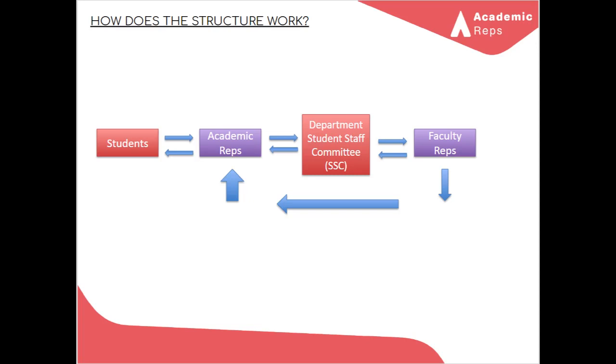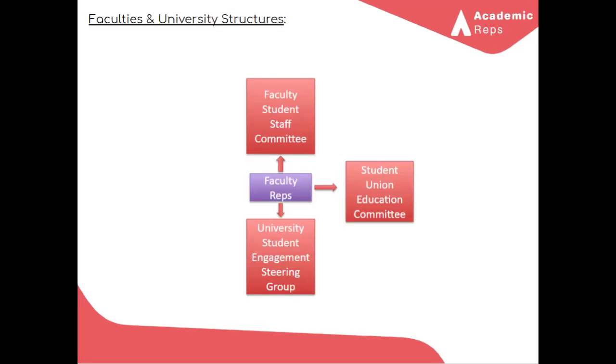Sometimes you'll have an opportunity to take those ideas forward to faculty reps, and faculty reps will make sure that those ideas are taken from the department to the faculty level, and they'll also interact with you potentially separately outside of student staff committees so that you know how things that go on in the faculty may impact you as well. So we've talked a little bit there about faculty reps.